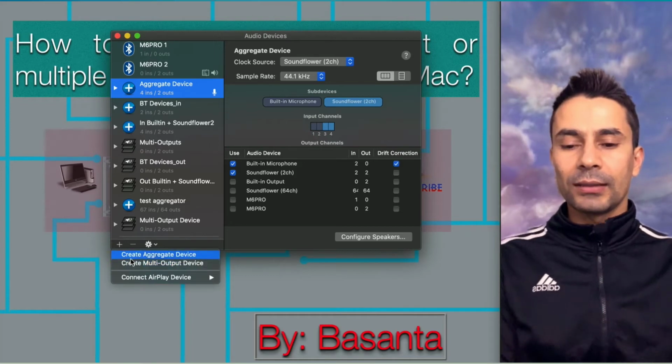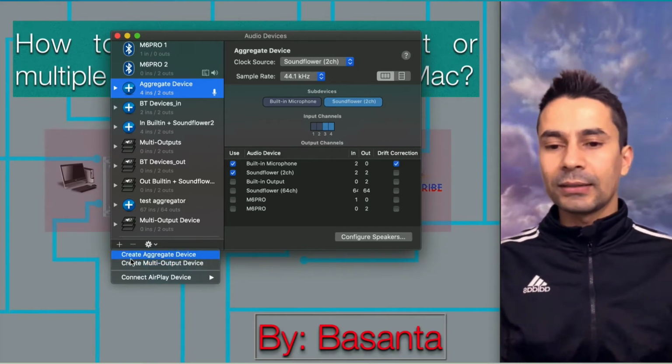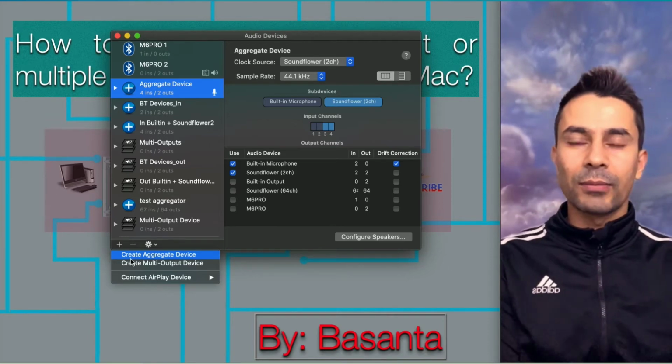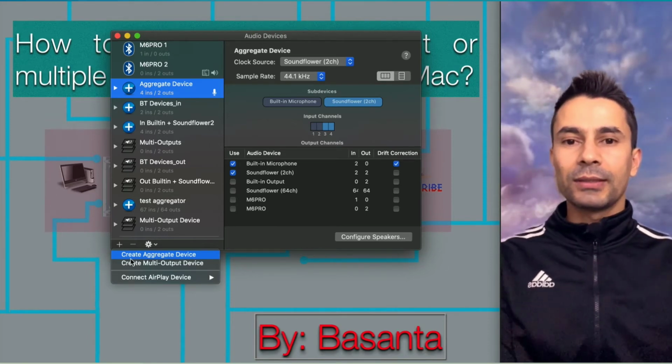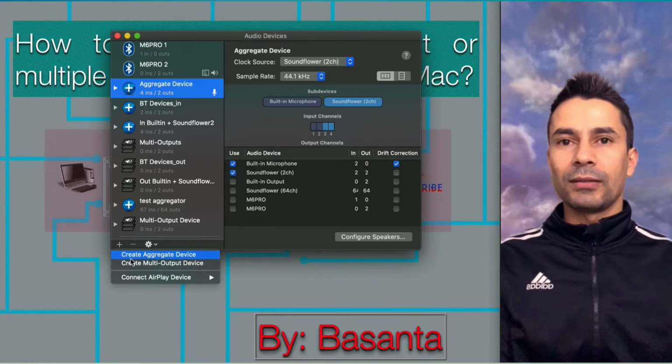With the aggregate device, you will be able to select multiple inputs, including multiple microphones or multiple Bluetooth speakers.